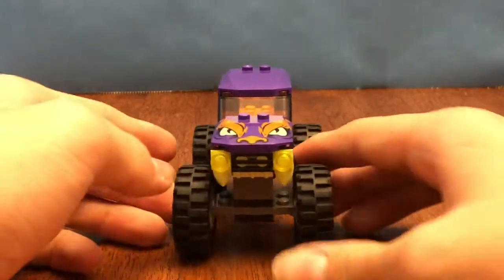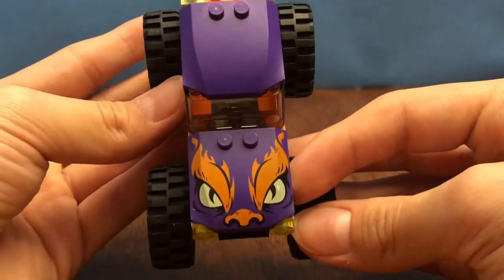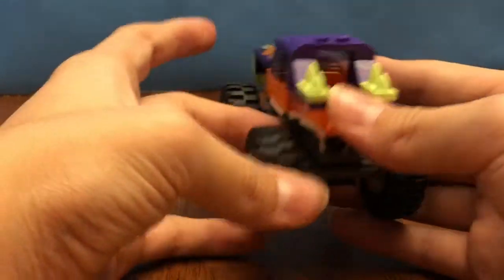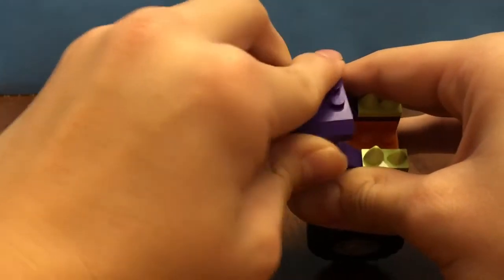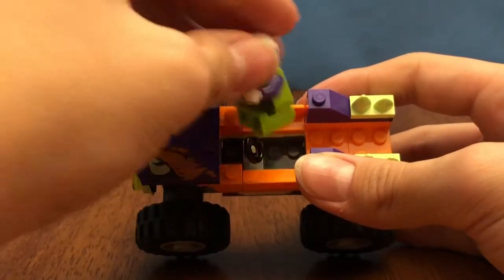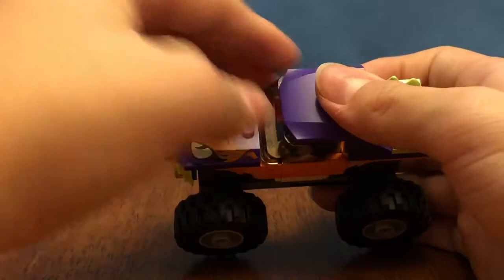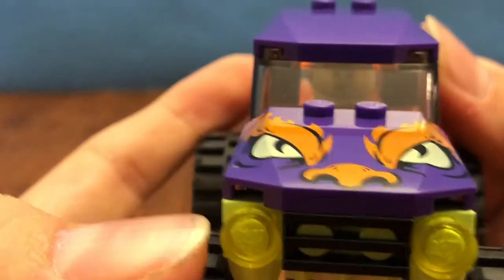Here's the Monster Truck build that comes with the set. So on the front, it has a really nice printing. There's this front, the side, back, and the back has a little bed thing. And on the other side, the top, you can just remove the top, and you can take your little LEGO Monster Truck driver and pop them in. And now you can see them on the inside.